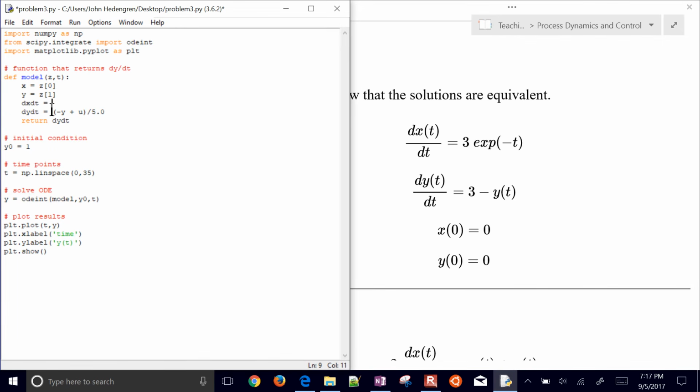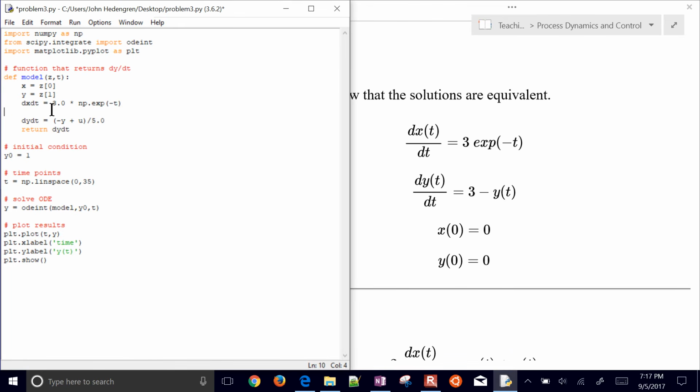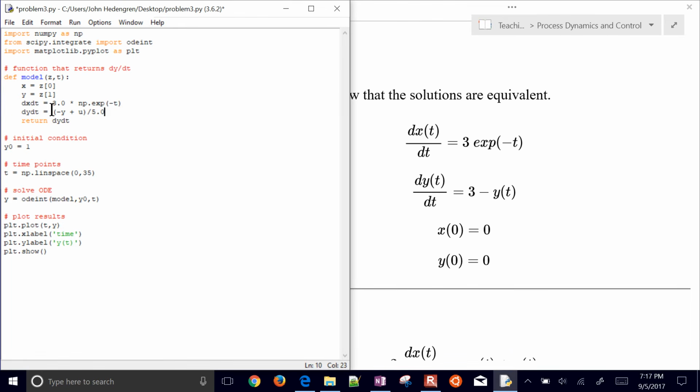So I have dx dt, and that's going to be equal to 3 times, I have to use the numpy or the math function for exp, and that's going to be minus t. And then we have dy dt, and that's going to be 3 minus y. Now I don't put y of t, it's just going to be minus y.